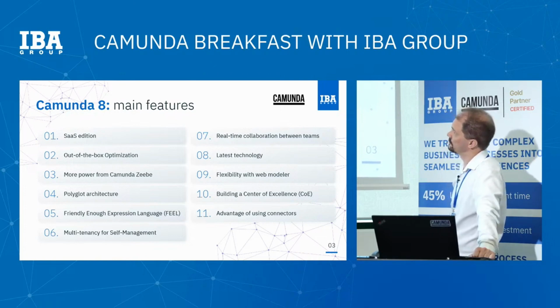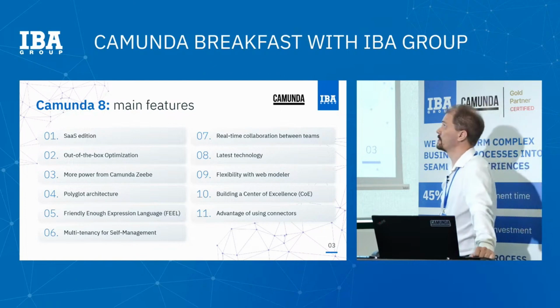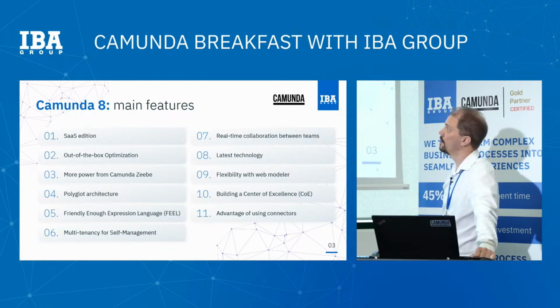We spoke already a little bit about the web modeler. Another thing the web modeler brings us is flexibility, because the whole infrastructure around Camunda 8, all the interfaces we are communicating with, are web-based. This means that moving from the desktop modeler to the web modeler gives us a better user experience. We are working more in the same environment, in the same way, with all the parts of the platform.